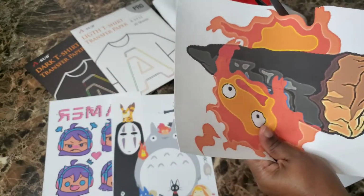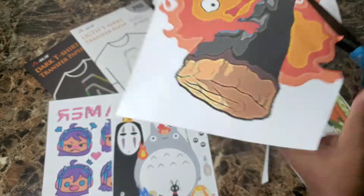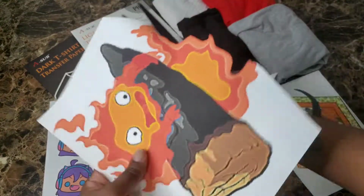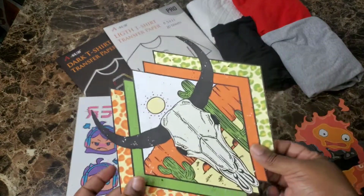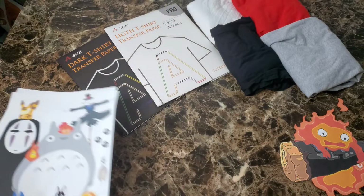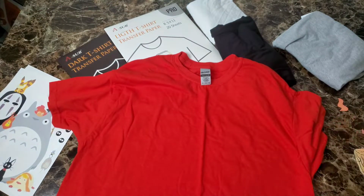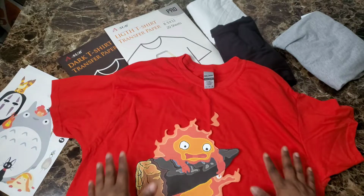I'm going to go ahead and cut out both of my dark transfers. It's a little tricky getting around these edges, but overall it was pretty easy. Okay, boom, there we go. So I have both of the dark transfers cut out. I don't need to cut out the light ones, but I'm gonna go ahead and get my shirts prepared so that I can get ready to press these. But first I do need to peel the backing off of these transfers.